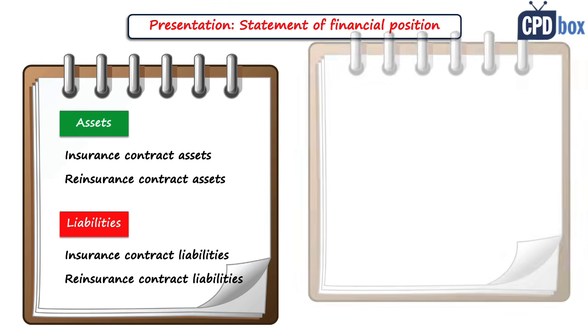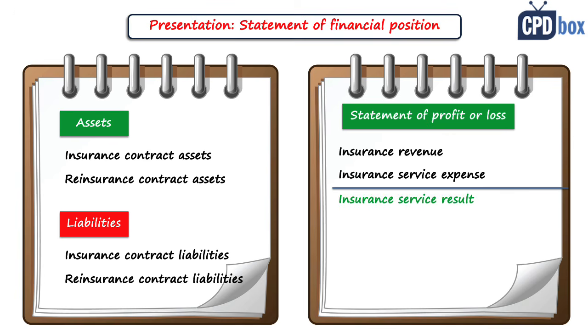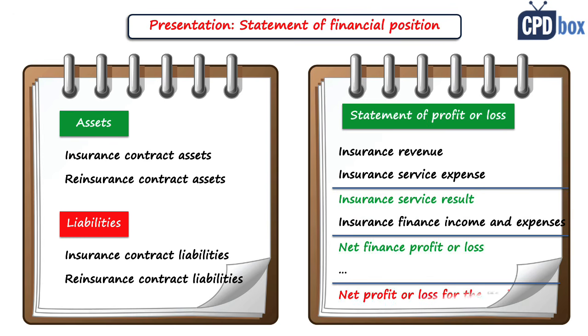Let's deal with the statement of profit or loss. Here you need to present an insurance revenue. That's basically premiums with some adjustments. Next, insurance service expense, like claims and changes in fulfillment cash flows and so on. And the net of insurance revenue and service expense is then the insurance service result. And then we move to the insurance finance income and expenses. And exactly here we need to show the effect of time value of money, changes in the time value of money. So just a few line items in profit or loss under IFRS 17. And do not forget extensive disclosures too.